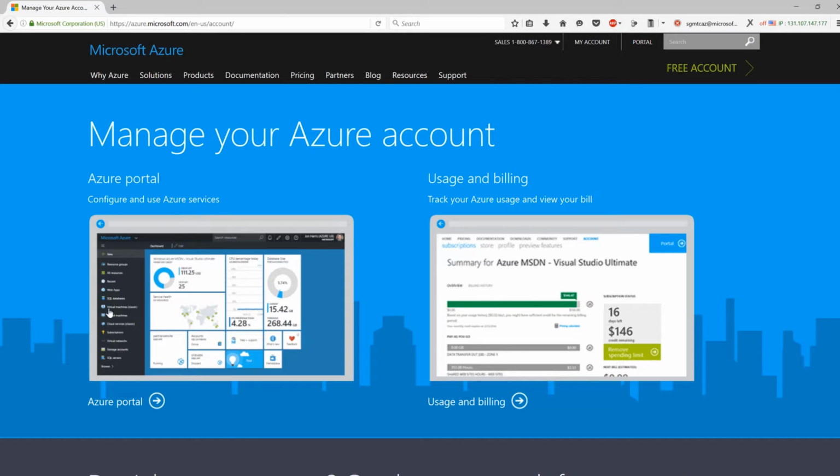When you click here, you can also see there are two parts. On the left is the Azure portal, where you manage the subscription. Again, I don't suggest using the billing account to manage the subscription in the portal, because that is confusing. Typically, the billing account is only used to manage subscriptions and assign permissions. So here I'm using the billing account to access the usage and billing portal.